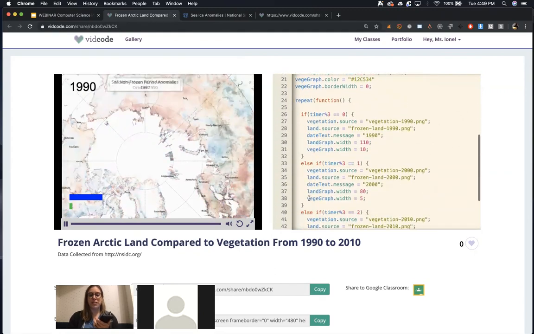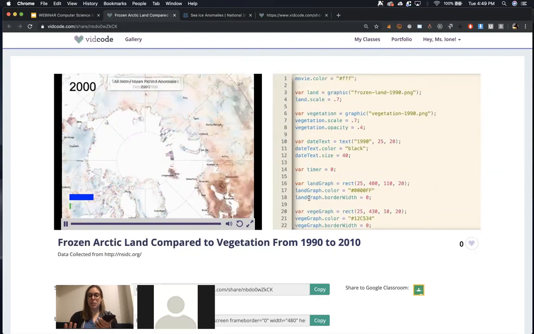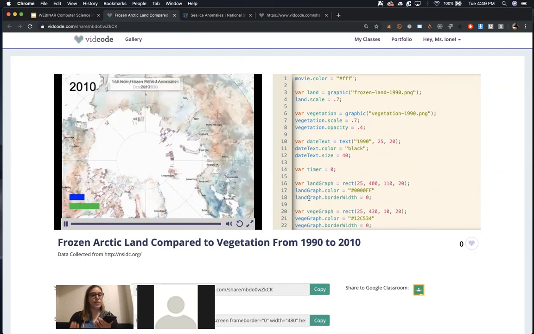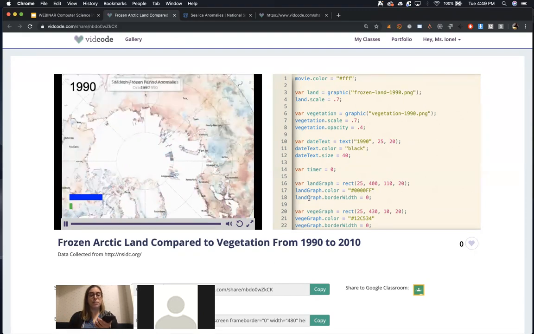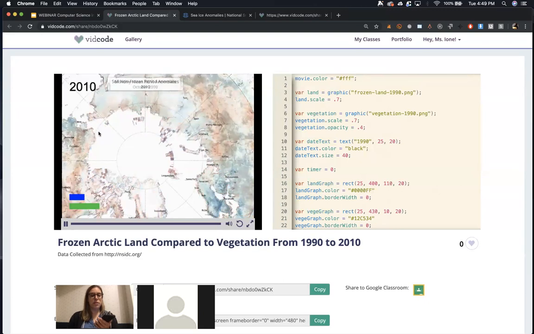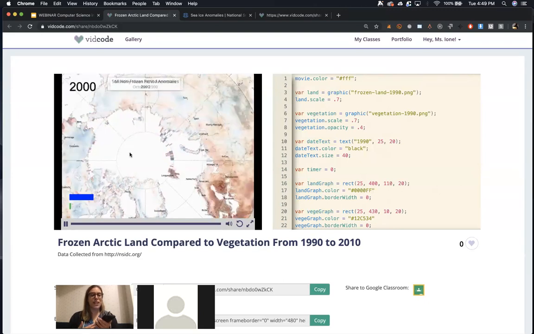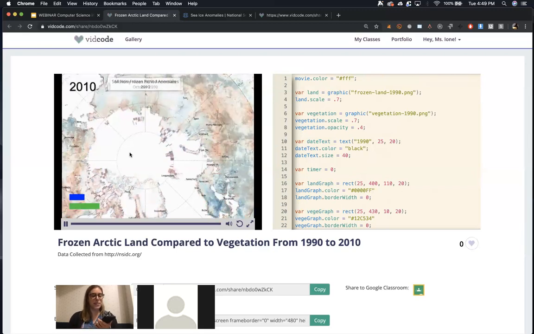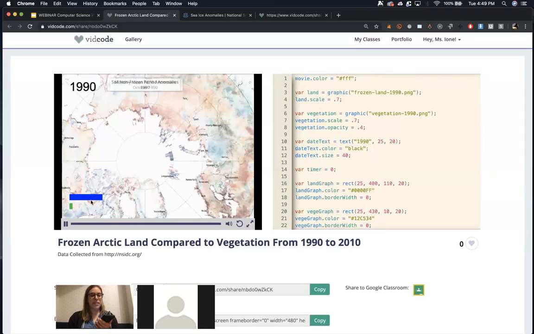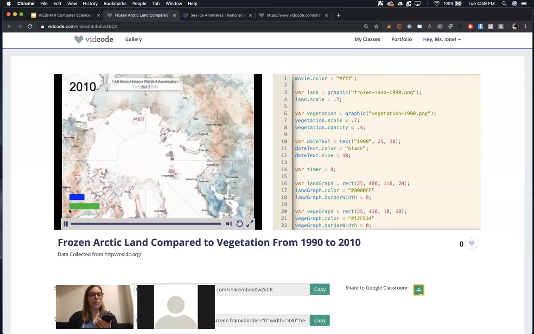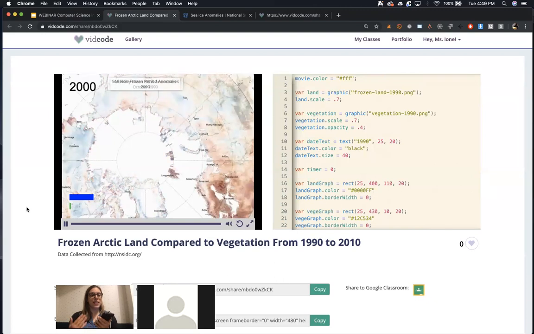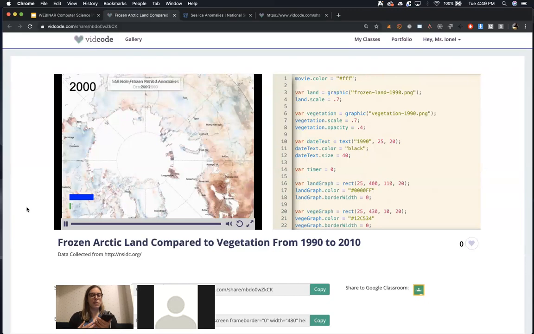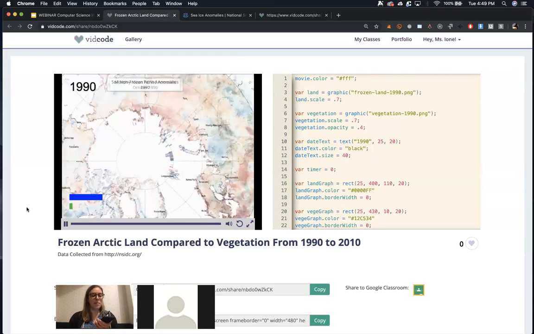So this is sort of another example of a way that using computer programming can help illustrate a point and even take the visualizations on this website and use them in different ways to be able to do things like stack them on top of each other and really see the change live animated over time. And then things like having the graph update also are things that I'm able to do very easily when I have that data collected and I'm able to represent it in a new way.